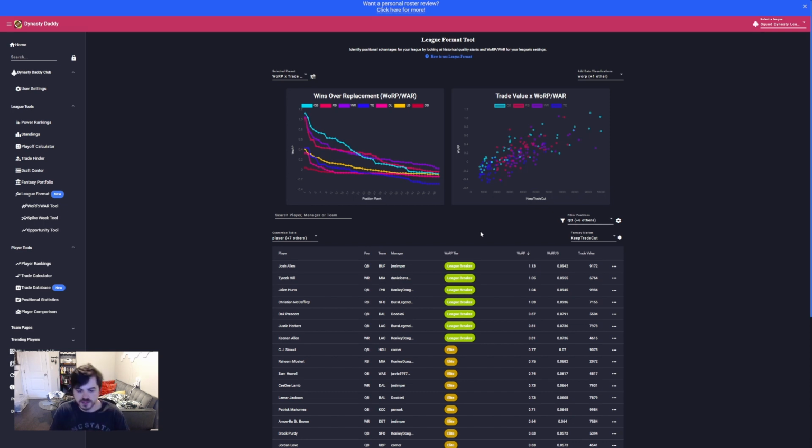This tool will let you save a lot of the custom views that you're making and really drill down more into the metrics that you want without having to hope that you don't accidentally reset the page or something like that. You can save all the metrics you want, all the views and dashboards that you want to use for all your leagues without worrying about having to configure it every time you join the page. So I'm going to continue to flesh these out in the future, but I think this is a good start on something I'm excited about.